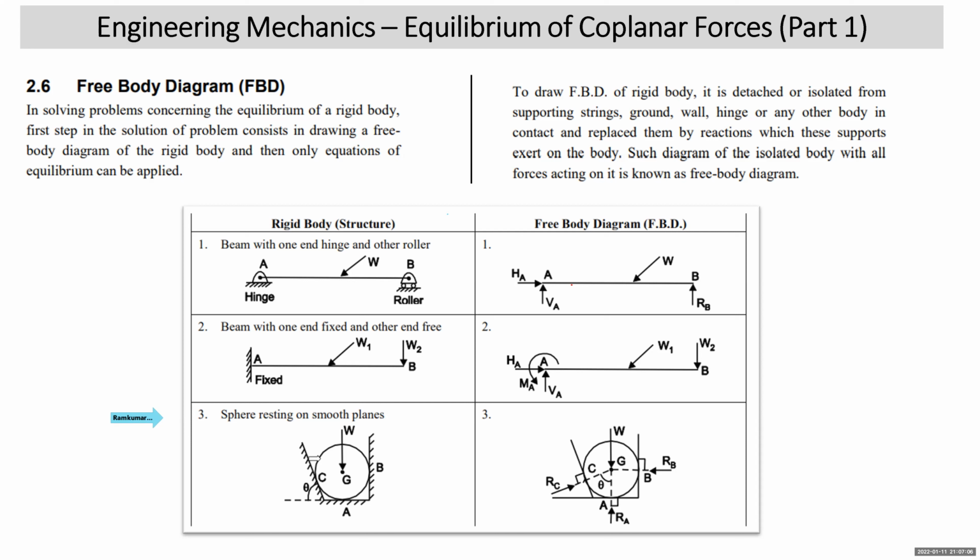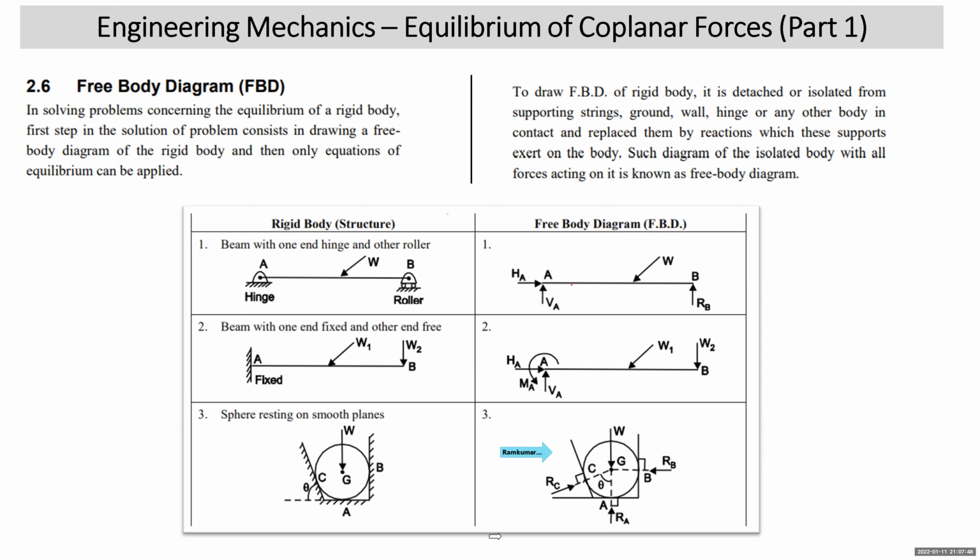Now, if you draw the free body diagram of this sphere, I have drawn the free body diagram this time. What you need to remember is that the weight has been shown at its center of gravity. Smooth planes exert normal reaction, and that too towards the body. This plane is horizontal. The sphere is resting on the horizontal smooth plane at A, so the reaction exerted will be normal to the plane, R. Here it is resting on a vertical plane, so the normal reaction will be towards the body, that is R. Here the plane is inclined, making angle theta with the horizontal, so reaction RC will be normal to the plane.